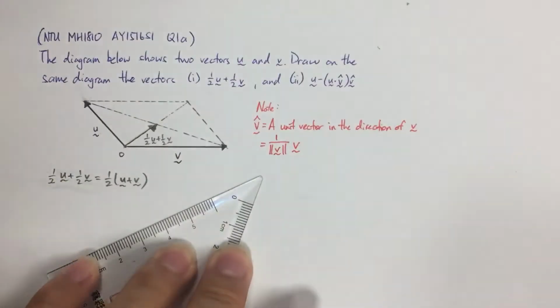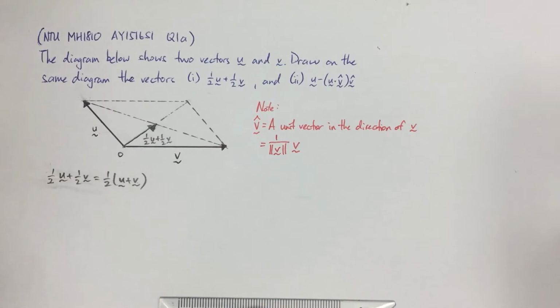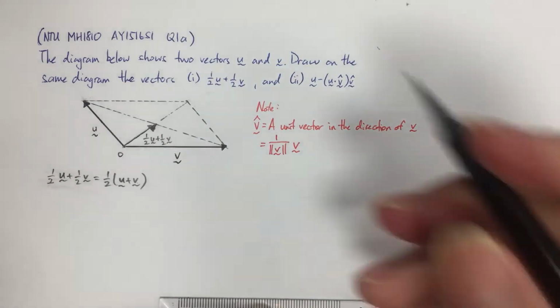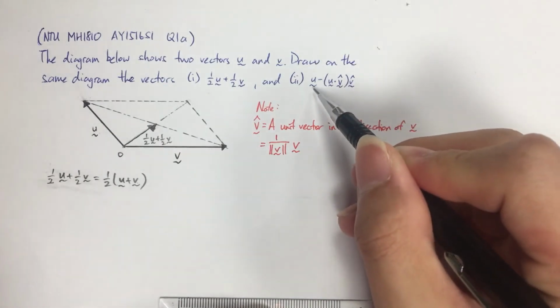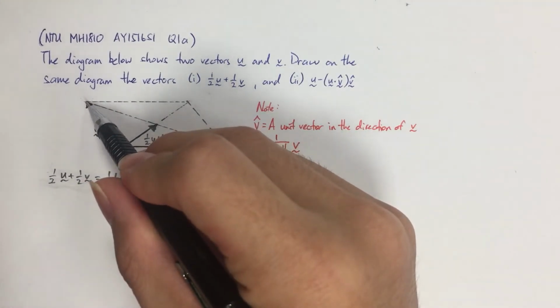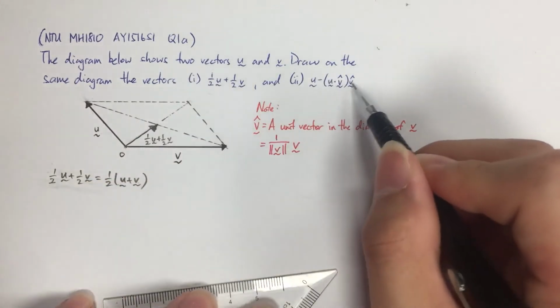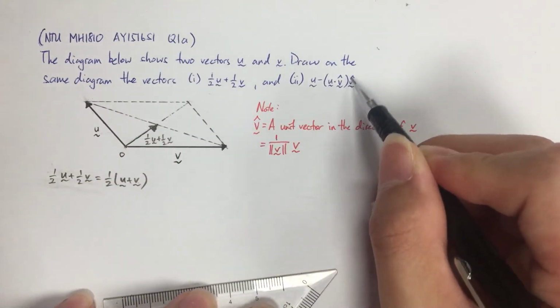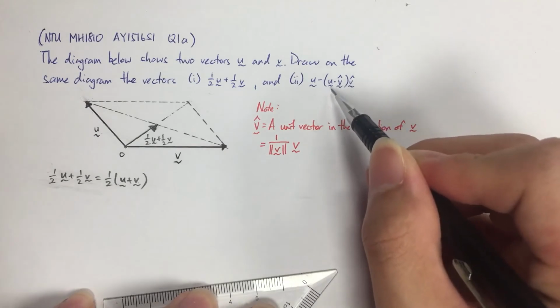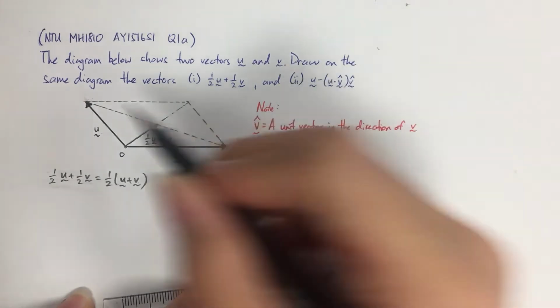Okay. The second vector is a little bit harder to figure out because it's a bit more complex. But what I encourage you to do is think about it component-wise, so vector by vector. This is u, right? So if we went from the origin to u, we end up here, correct? And then the next term is minus something times v hat, right? But v hat is just in the direction of v, so ultimately it's a scalar times v.